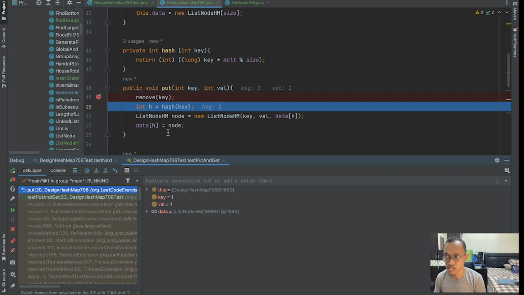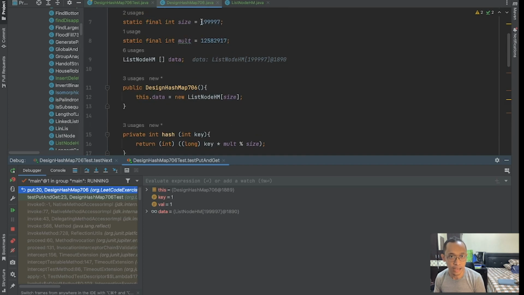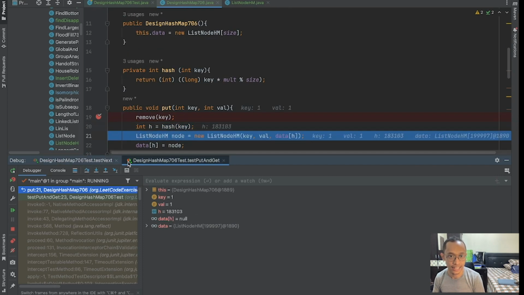We have h in here, which is hash of key. Hash is this method. Key right now is 1, so 1 multiplied by mult, where mult is the number in here, divided by the number of size in here. The remainder, which is the modulus in here, that we got is this number, 183103.